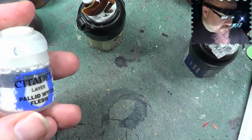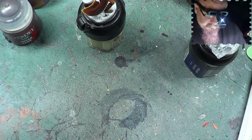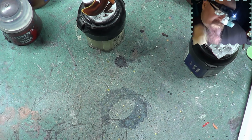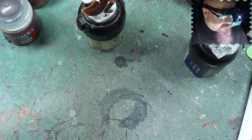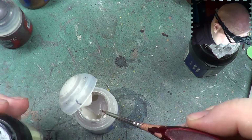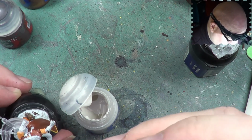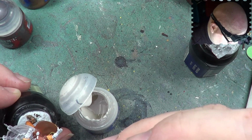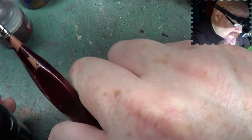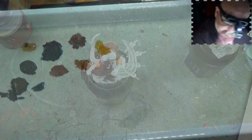I'm going to use just a touch of pallid witch flesh. This is not an essential part, this is because I've made a bit of a mistake and I want to make sure the wash I'm going to be using goes on properly. So just use a touch of the pallid witch flesh, because we've got a splodge of brown on his tail here, and I don't want that to show up under the wash. There you go. So that's not an essential part of this, it's just a correction I'm making, or an adjustment rather.